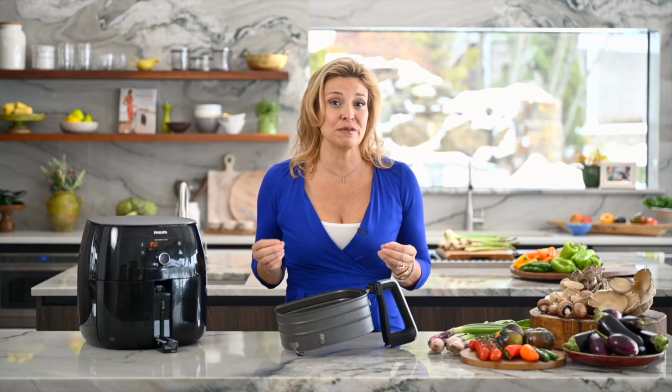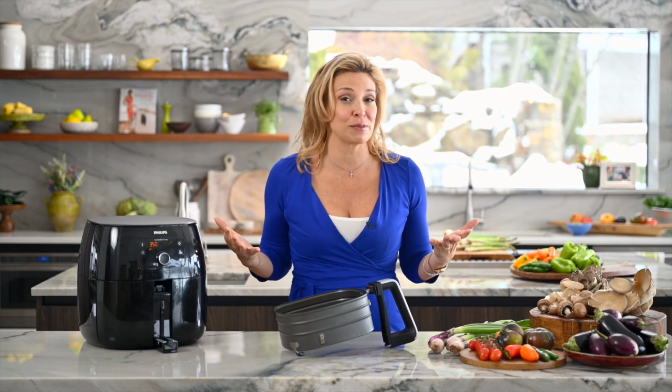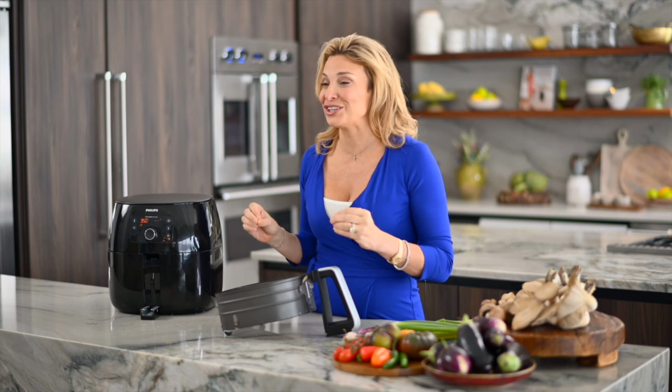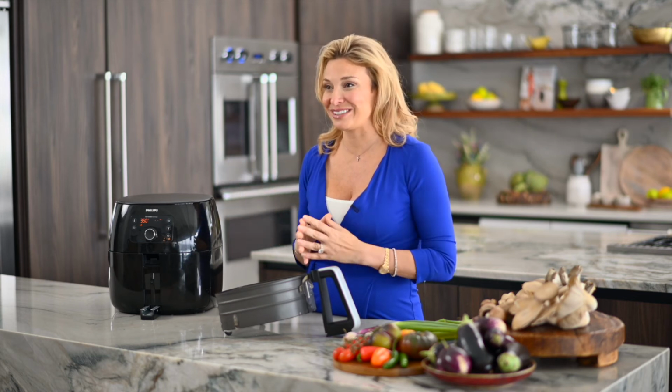Some of my favorite foods to cook are sweet potato fries, fish and pork as weeknight meals, so easy and delicious. I also love to bake cakes, and of course, I am famous for my meatballs, and I cook it with a lot less fat now. And the best part to all of this is it's a time saver and all the removable parts are dishwasher safe, so easy cleanup. What more can you ask for?